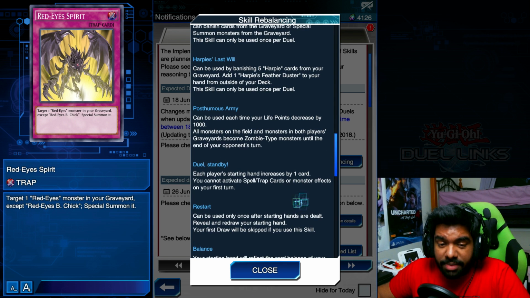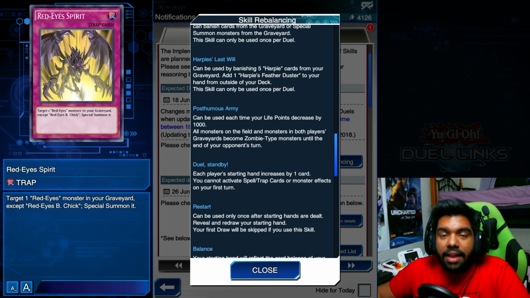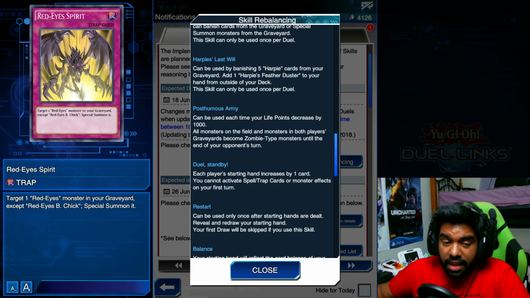Anyway, moving on, you guys have been able to see it the whole time. We have Restart. Again, this skill got very heavily hit. Can be used only once after starting hands are dealt. Reveal and redraw your starting hand.